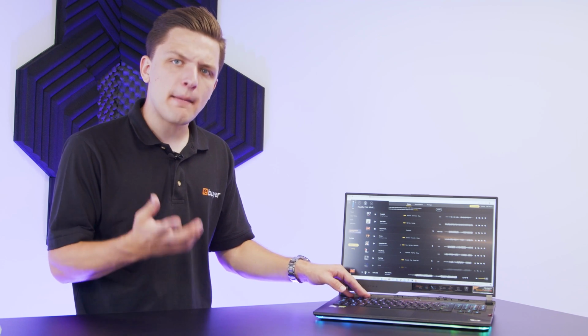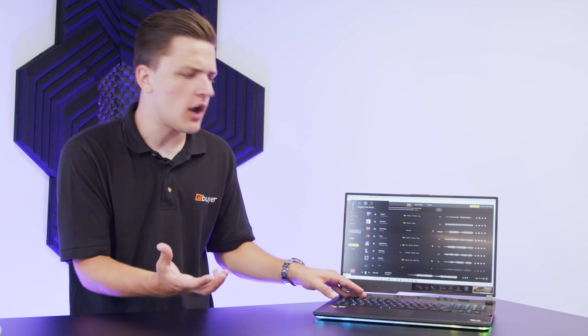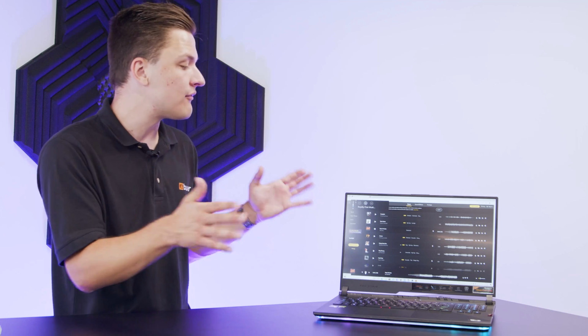That's now full volume, they're pretty loud actually. And the drop comes in, there's a little bit of bass in there, a little bit of compression going on, but actually for notebook speakers, these are not bad at all. They could go a little bit louder, but I think they're adequately loud enough for the vast majority of people. And for content consumption, jumping on a Zoom call, whatever it might be, these are going to work great.